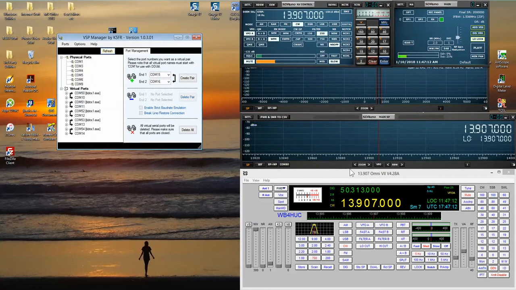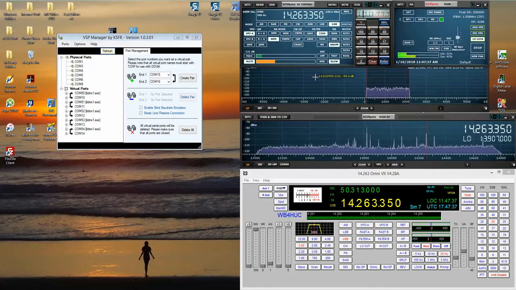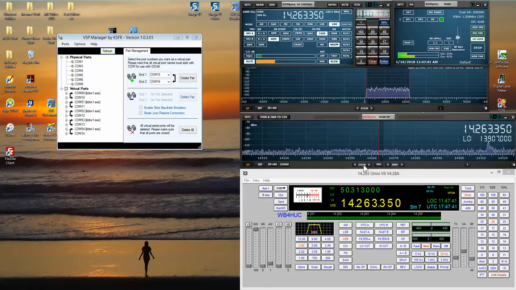then you can see the first thing that happened was, since I've already got it connected, I've already configured it. So the first thing that happened was that the radio was set to the frequency that's displayed here, which is the local oscillator frequency. So first thing I want to do is put this back somewhere in the 20 meter band. You can see the radio changed.